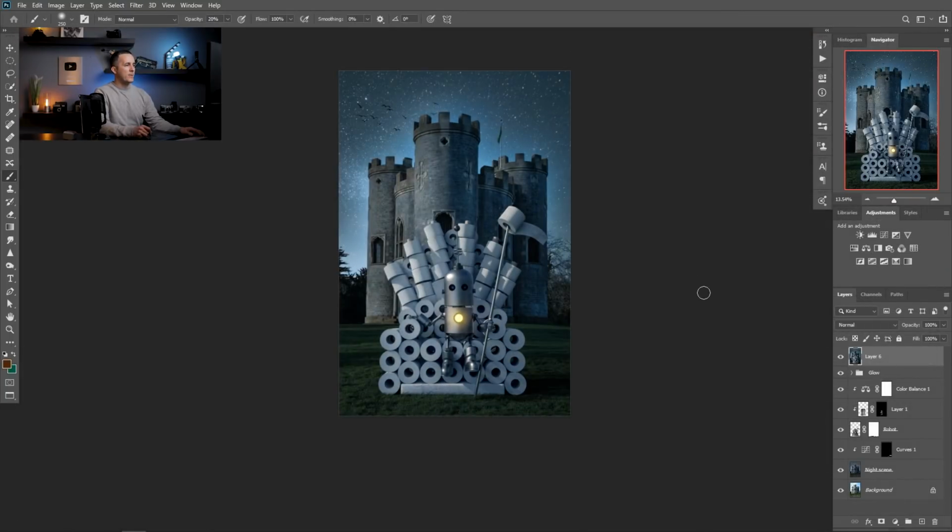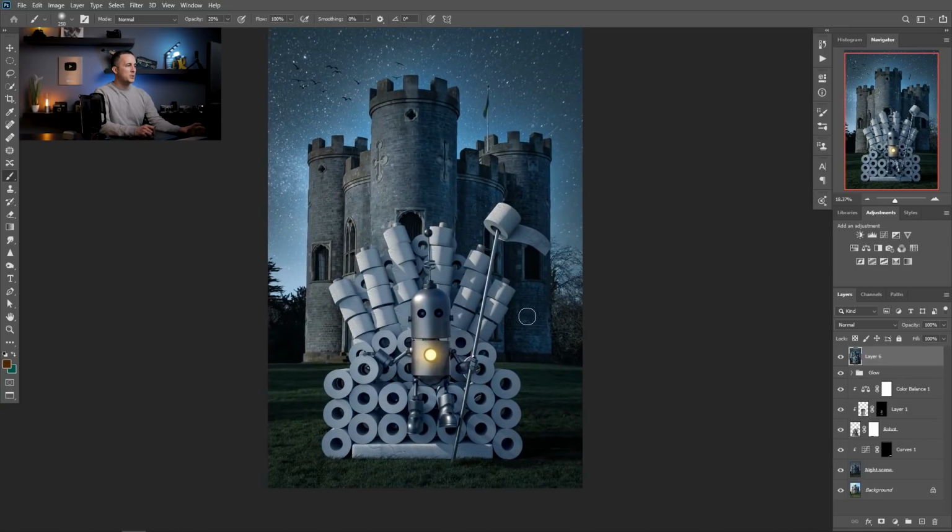And here we have it. This is before, this is after. Really cute robot, really cute scene. I really like it. And this is how you can make something like this possible, to blend foreground and background together, and using these cool tips to change the sky, to add some elements on the sky using Luminar 4.